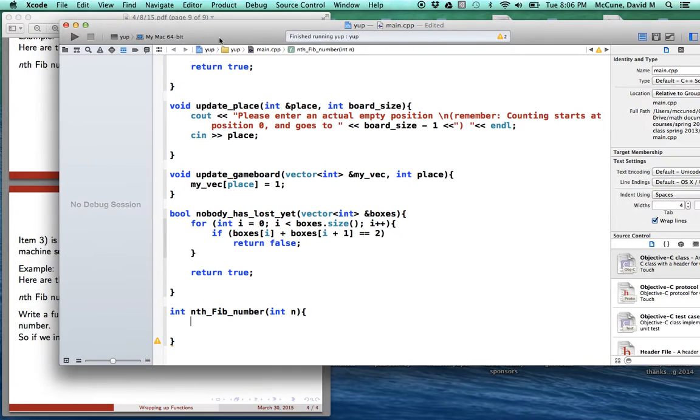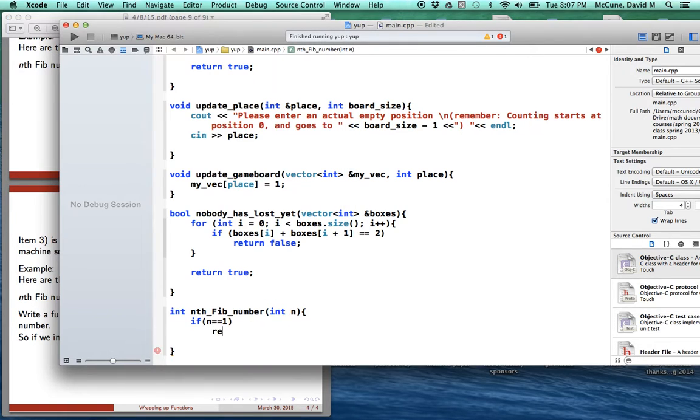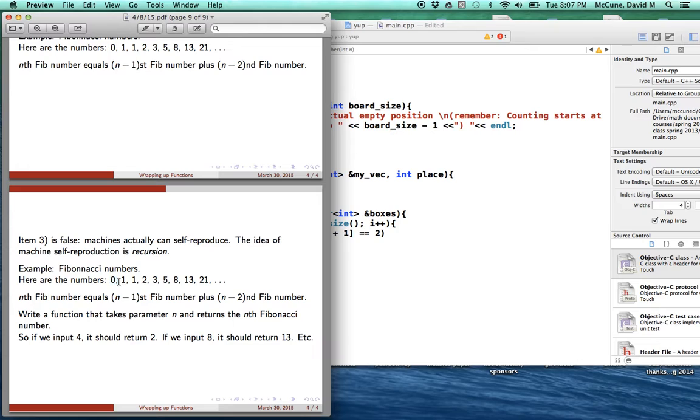Okay, so now let's actually build the function. Well, first of all, if n equals 1, what do you want the function to return? You want it to return the first Fibonacci number. What's the first Fibonacci number? Oh, 0. So I'm just sort of manually telling it, right? Hey, if you want the first Fibonacci number, return 0. If you input the second number, now you want the second Fibonacci number, well, that's 1. So the first two numbers are just defined. The first number is 0, the next number is 1.